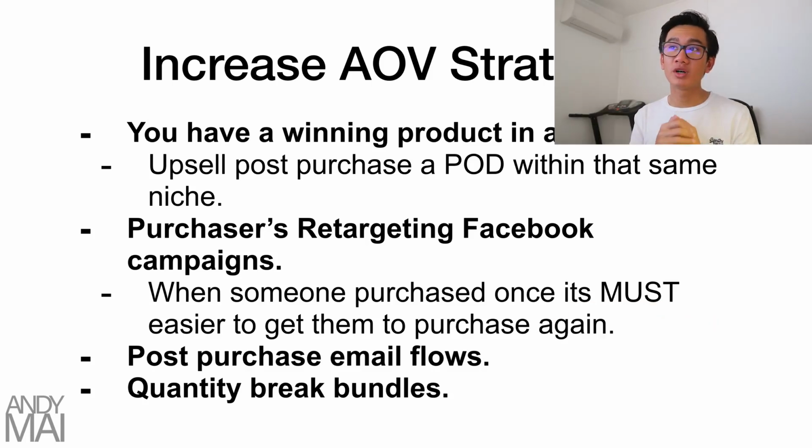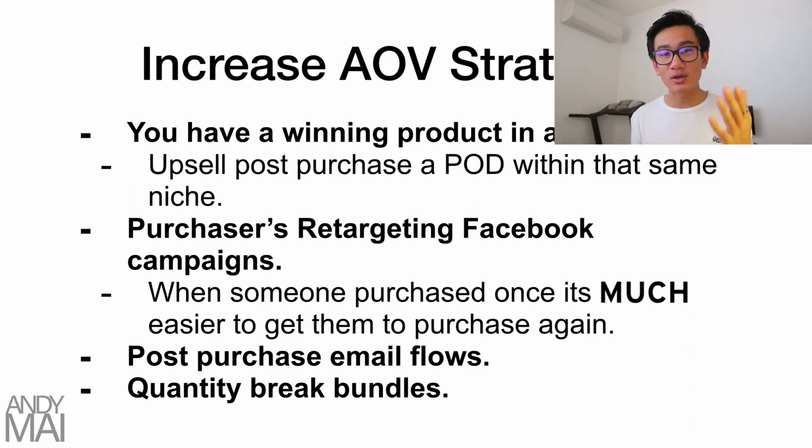Two, you could create purchasers retargeting Facebook campaigns. When someone has purchased once, it is much, not just much, much easier to get them to purchase again. Three, create post-purchase email flows. No one has any email flows. When someone purchases from your store, you want to have a cool email flow to indoctrinate each user and get them knowing your brand. And that's what a lot of people aren't doing.